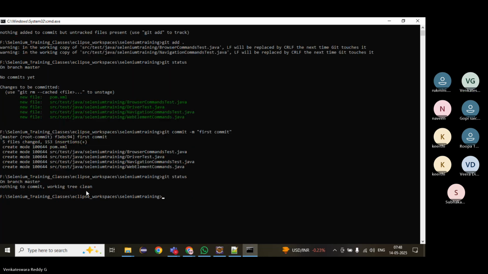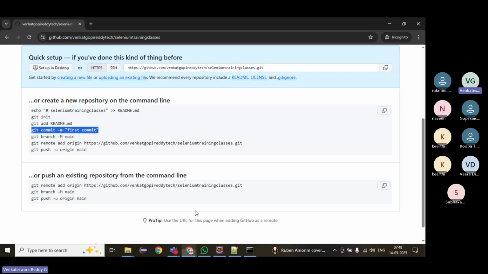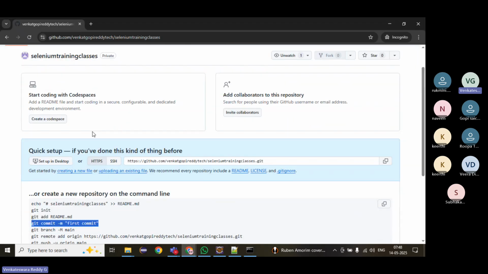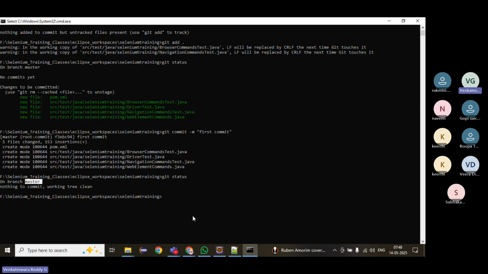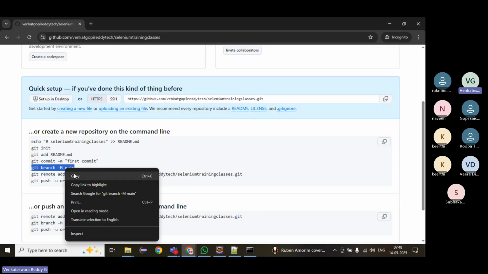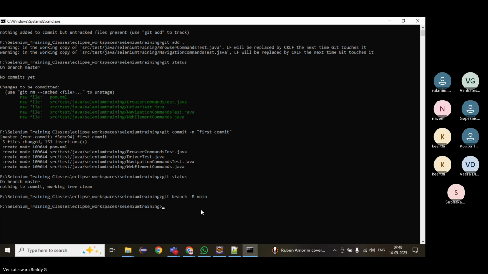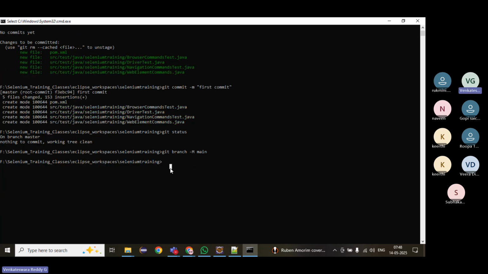git status. On branch master. It will show the master branch by default. But in GitHub, what is the branch name by default? It will have a main branch. That's why we have to change it to the main branch, not master. It's not copying; just right click, copy, then only it pastes. Now we are pointed to the main branch. You can type git branch. We are pointing to main. It should be main only. We have to change that name.